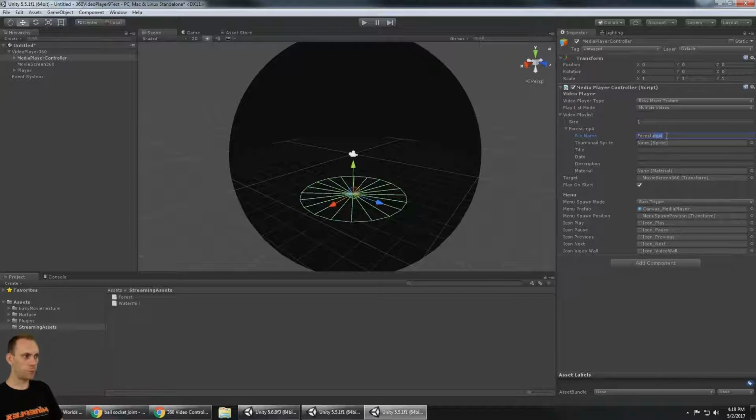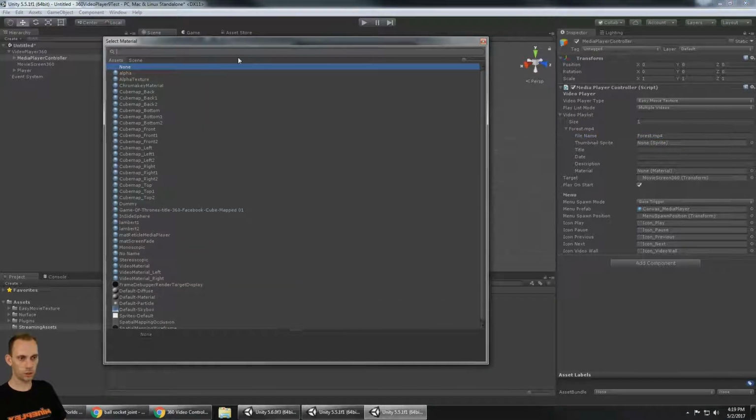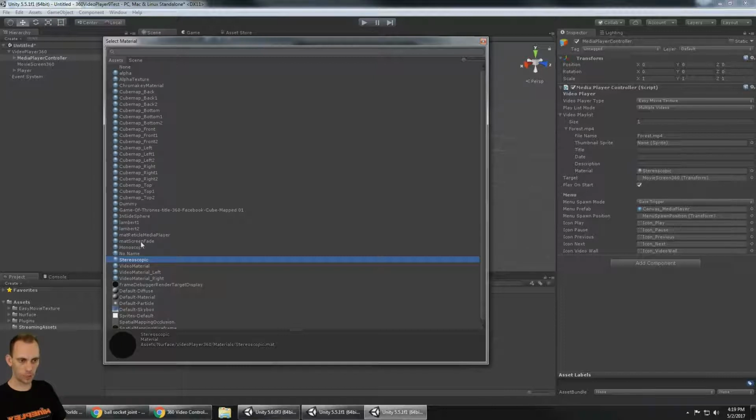file extension .mp4. And right now just MP4 files are supported, but that is the file format that you get when you're creating 360 video. So the next thing you have to set is the material, and the reason why is if you're playing stereoscopic video, you need the stereoscopic material, and if you're playing monoscopic video, you need the monoscopic material. So depending on whether this video is a monoscopic or stereoscopic video, I need to set the material it should use here.